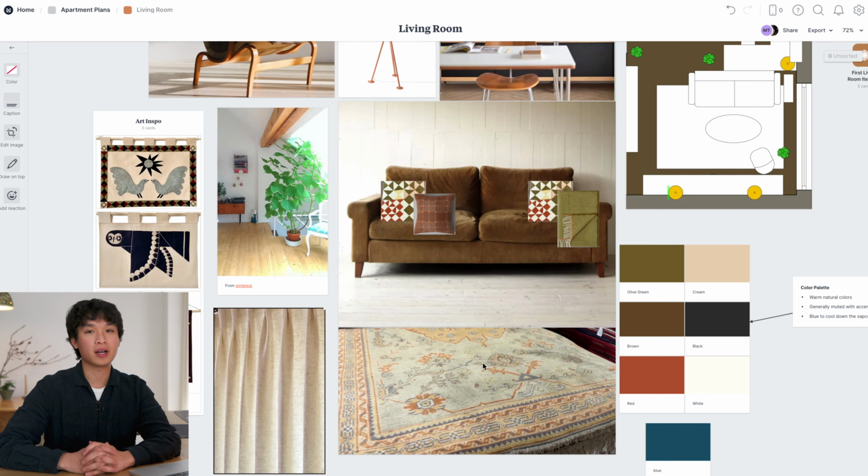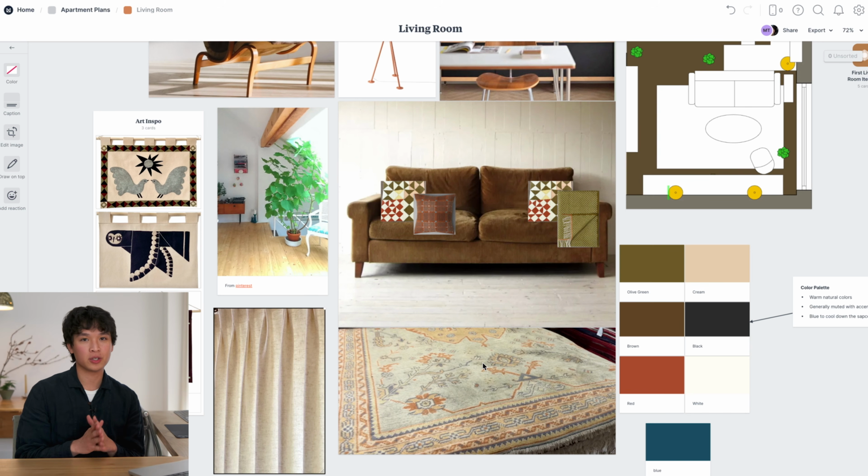And then for the rug, I really love the look of Turkish rugs, like Persian rugs. I think those are so beautiful, especially those red ones with all the intricate pattern and detail to it. But I am still a little bit hesitant to add that strong and bold of a color and pattern to the apartment because I just don't know if I'll love it. And a rug is such a big piece of the room.